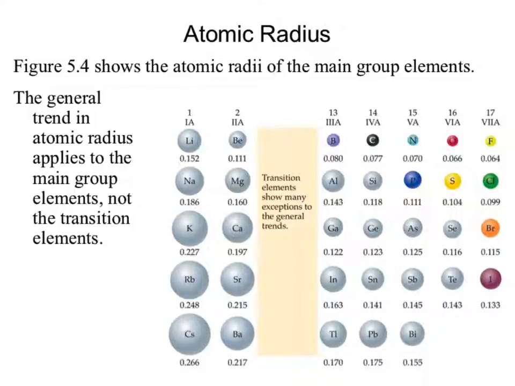What happens to the number of protons as you go down a column? As you move from hydrogen or lithium to sodium, you don't have the exact same number of protons. No, that gets bigger also. So there's something weird going on with this. Our size does not track perfectly both directions. And the reason why it doesn't track, and we can't explain it right now, has to do with one vital piece of information. The electrons.